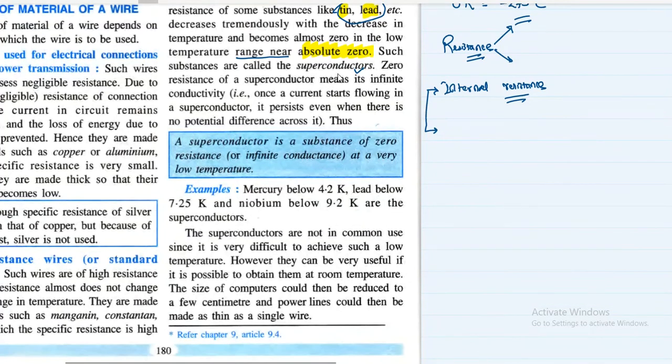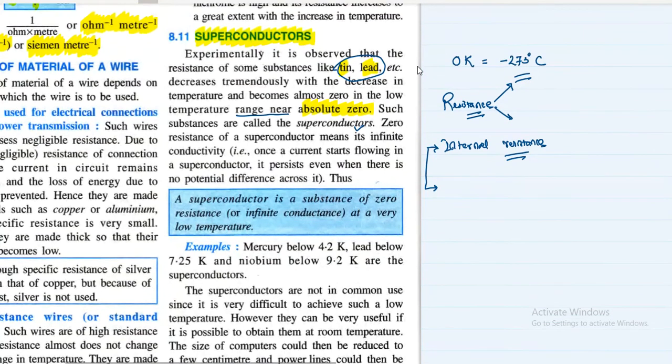तो सुपर कंडक्टर्स में रेजिस्टेंस जीरो हो जाता है व्हेन देयर टेम्परेचर इज डिक्रीज्ड अप टू एब्सोल्यूट जीरो and current can flow in the conductor without any obstruction. And because the resistance is zero, the current never decreases. It keeps on flowing and it remains in the conductor till a very very long time.